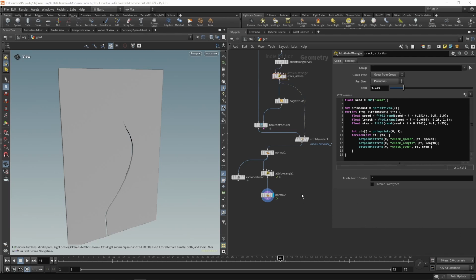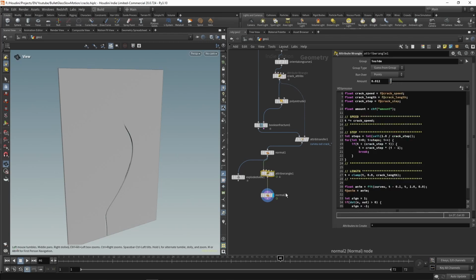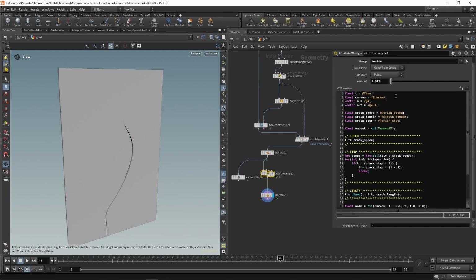The last step is to shift the time, because right now we are using the global time as our t, and so it always starts from frame 1, but we should be able to say this effect starts at frame 46.